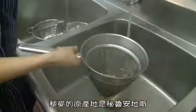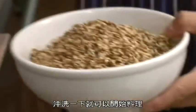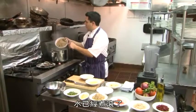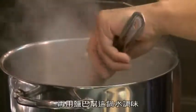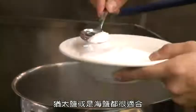The quinoa grains native to the Andes of Peru get a rinse and then are ready to cook. We have two varieties. We have a white and a red quinoa. Nice big stock pot, water's already at a rolling boil. And you're just gonna add this quinoa. We have about a cup of quinoa that we're putting into the pot here. You also wanna be able to season this water with a little salt. Kosher or sea salt is great.